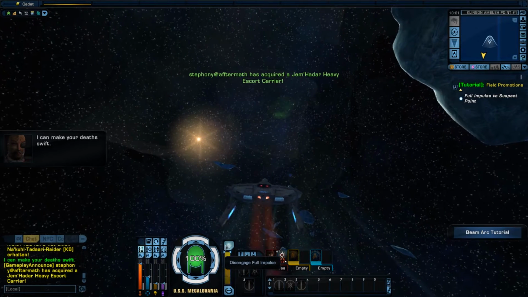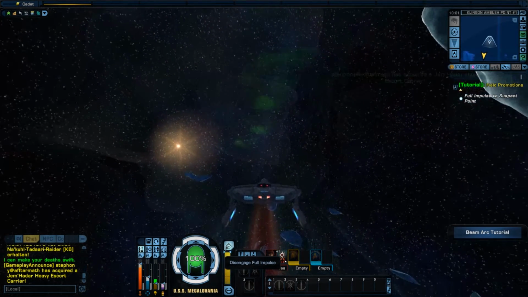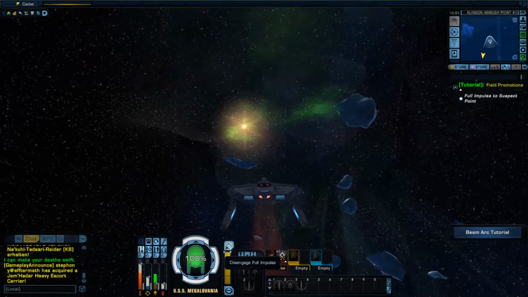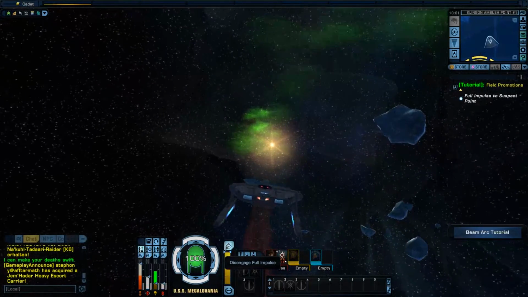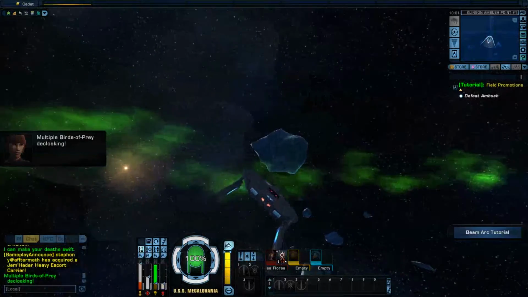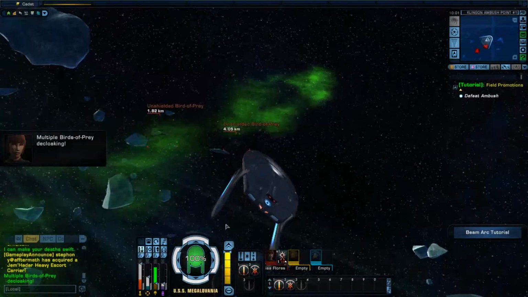So, full impulse. As you said, full impulse will drain power from all your other systems and divert it to engines, which will increase your speed significantly. It's a very easy way to get around sector space, or not sector space. Hover your mouse over a weapon, and its firing arc will be shown.